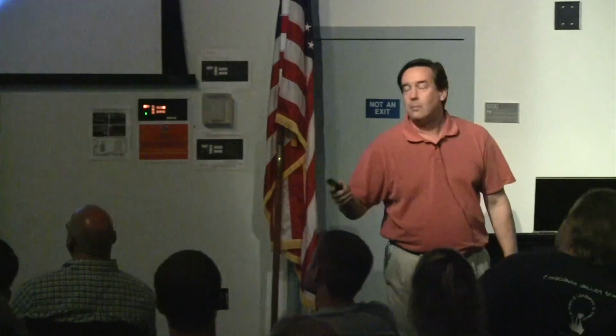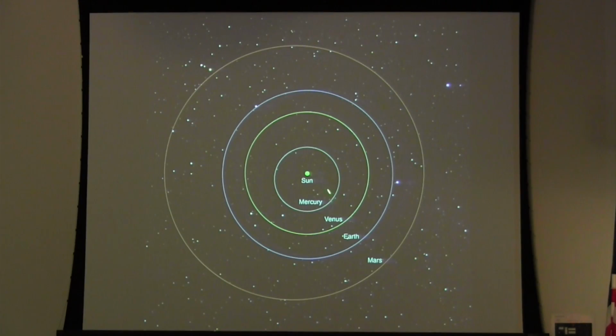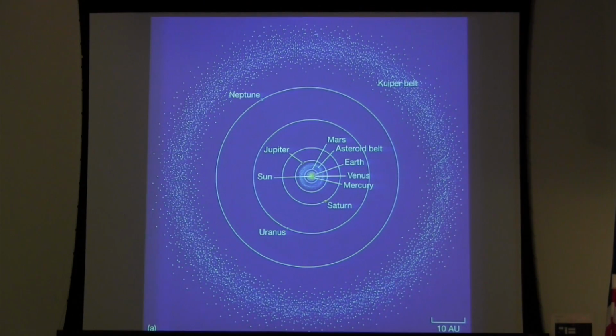Now we got to start on our astronomical address, okay? Planet Earth is one of the 4 rocky planets around the sun. Okay? The rocky planets are the inner part of the whole solar system, which includes the rocky planets, the asteroid belt, the giant planets, Jupiter, Saturn, Uranus, and Neptune, and the Kuiper belt, along with another component that we don't visualize usually.